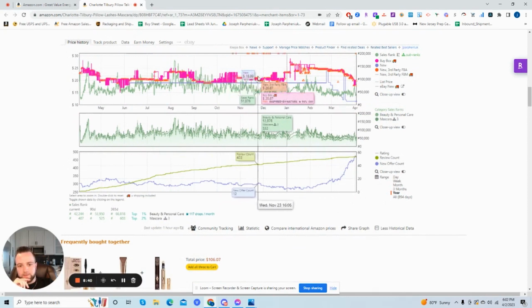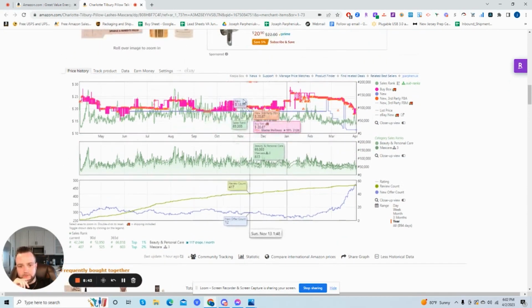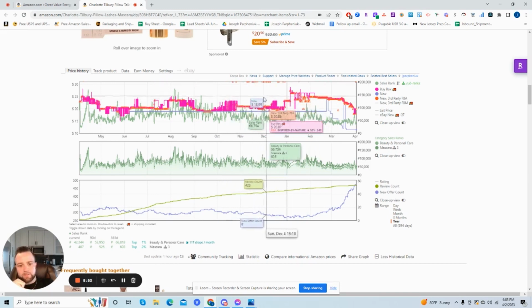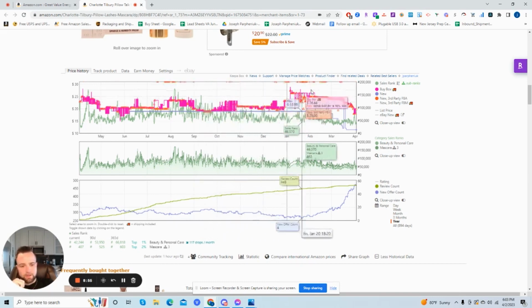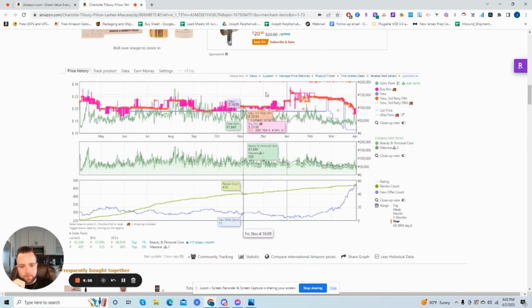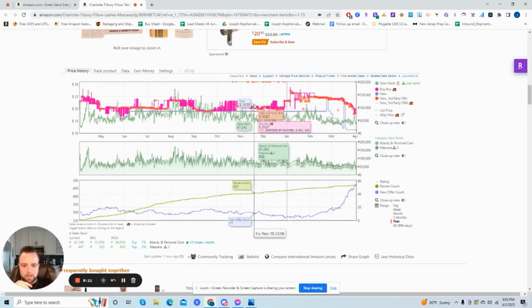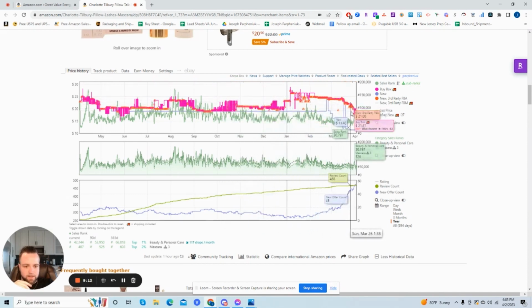So if you're buying it here, you also want it to be profitable here. That's the biggest thing you should be doing as far as analysis of products. So it probably would have to be like $10 to make it work for over here. So it wasn't really profitable at 20 when I was going to buy it at 12, so I didn't buy it. And now we see the sellers saw the deal for $12 and thought they'd get good profit. Now the price is starting to drop back down to even less than it was in the past over here in November and December. So it's a good sign that this product is going to tank.